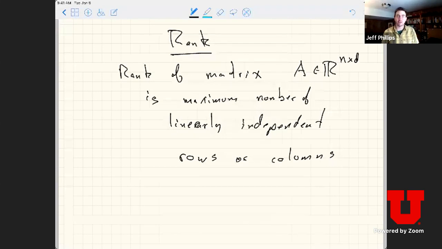If I have a matrix and I look at how many rows I can pick out that are linearly independent, the maximum I can do that with is going to be the rank. That's what the rank is saying.